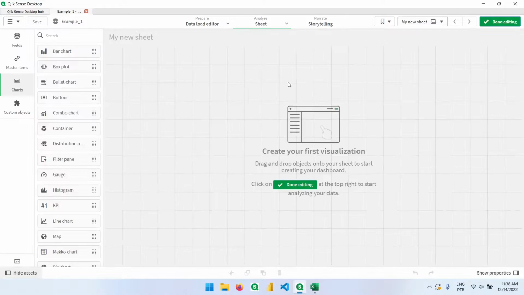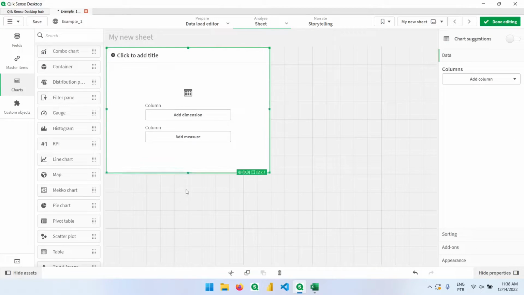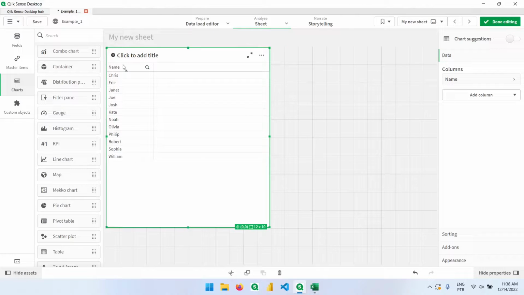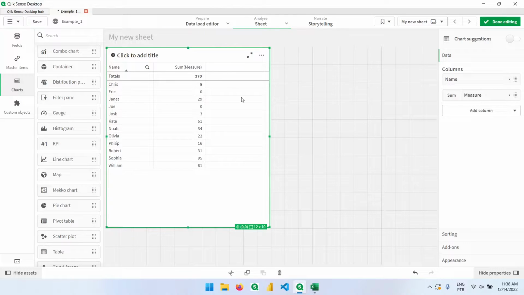Let's go back here and bring a table to our visual. So if we add the names, we'll have the list of all names, right? Now, if we add the measure, this could be the measure, or we could bring this as a dimension. We can identify that some records do not have the values, right?